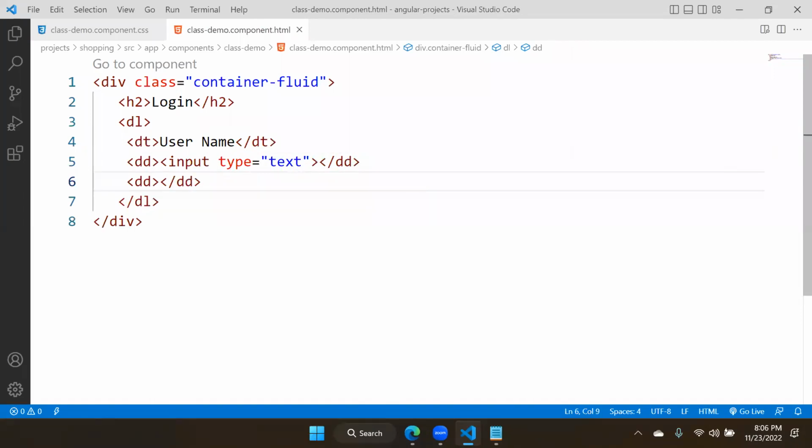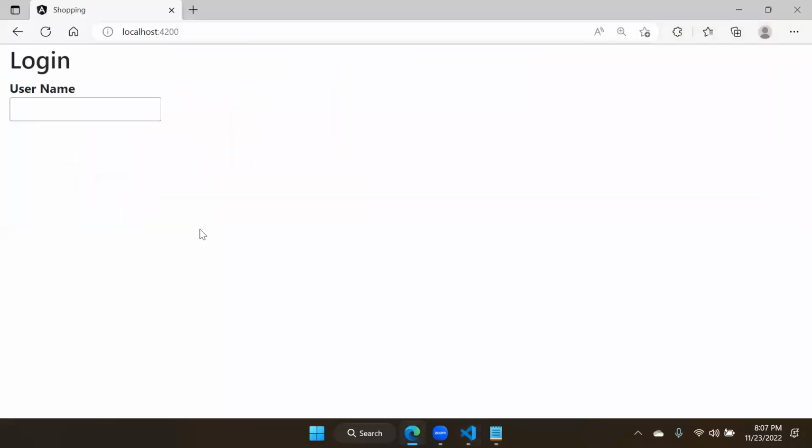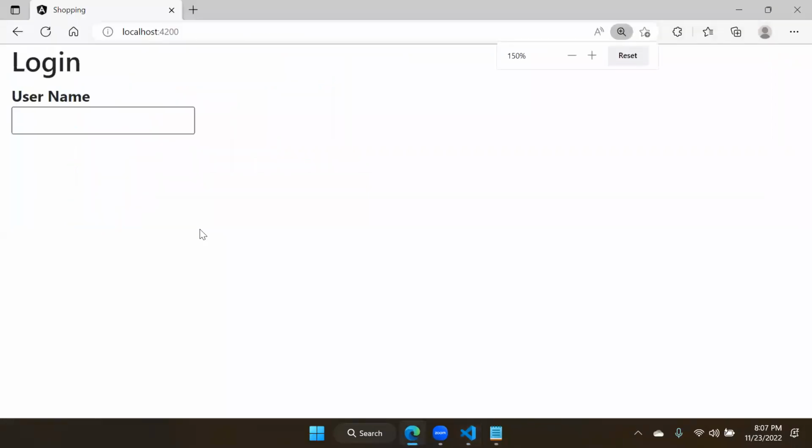So here the point is, when user enters the name, we have to verify some validation like minimum 4 characters, 10 characters, something. Or for example, username is mandatory.